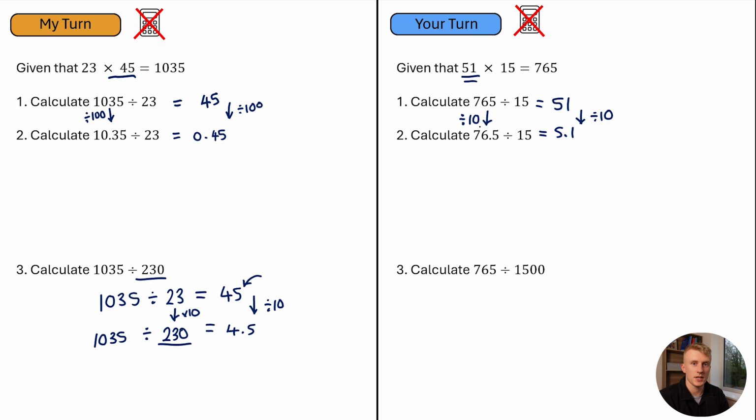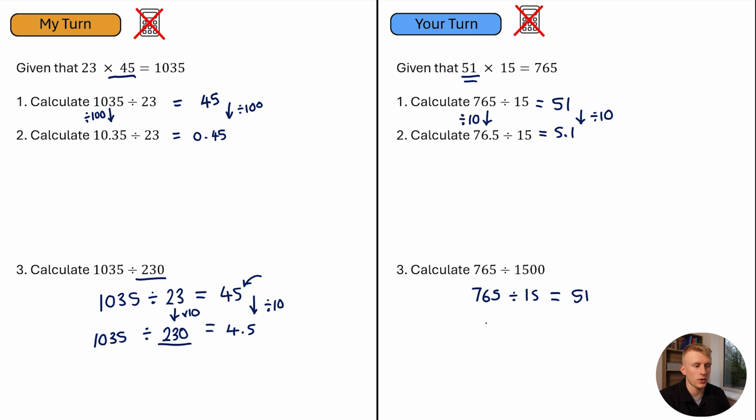It's really important that we understand the difference between when the number that is being divided is changed, and the answer having the same change applied to it, and when the number that we are dividing by is changed. That's when we have the inverse effect on our answer. So in this case, the number that is being divided has been changed, so the same change occurs to my answer.